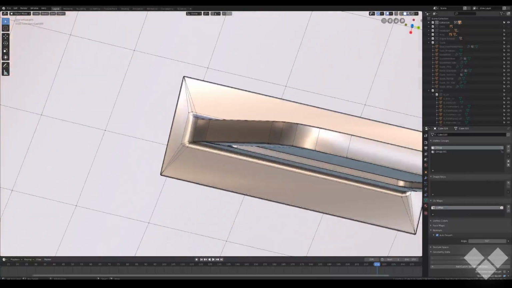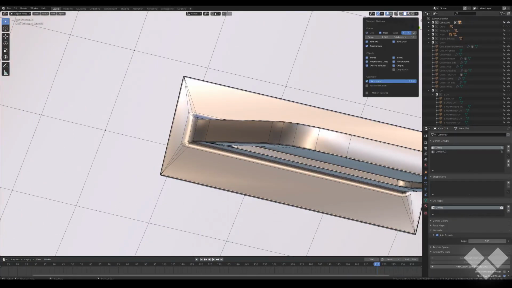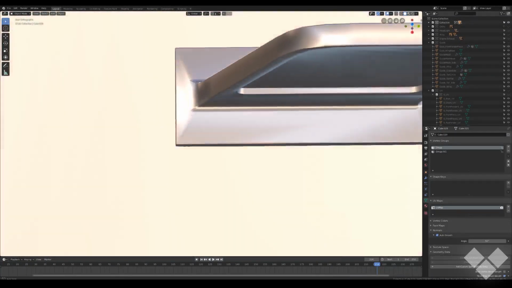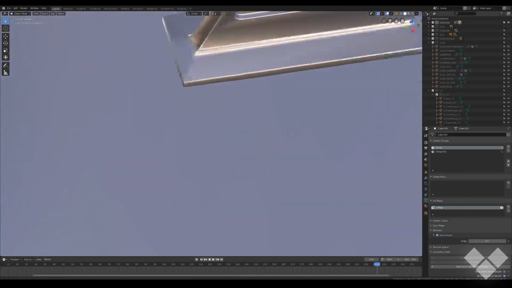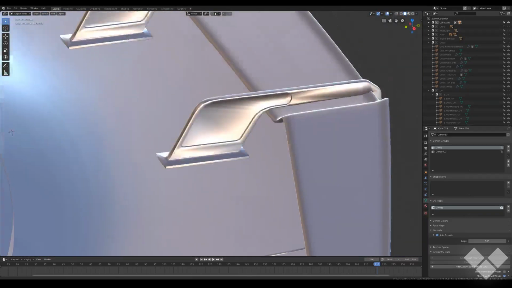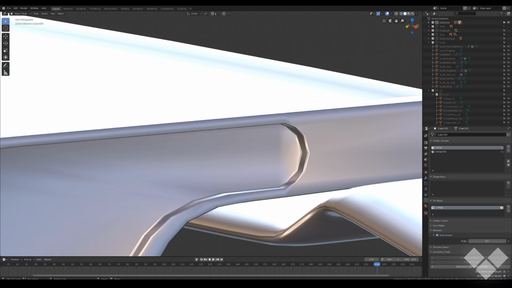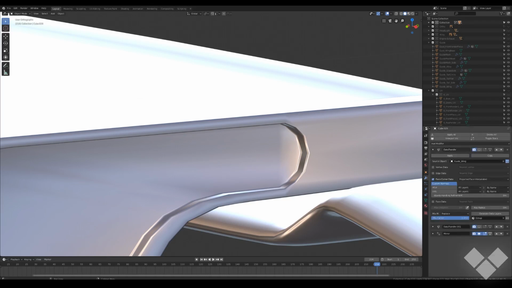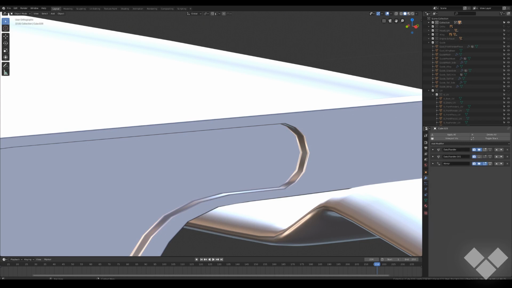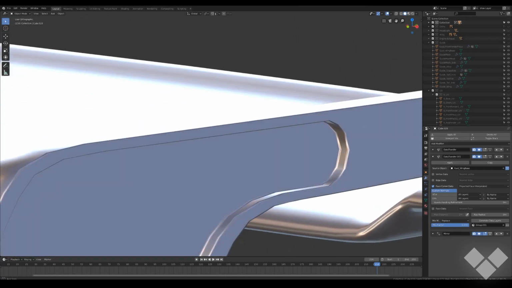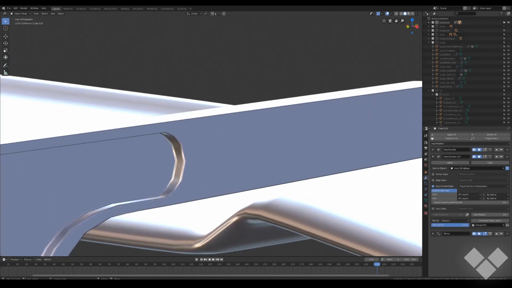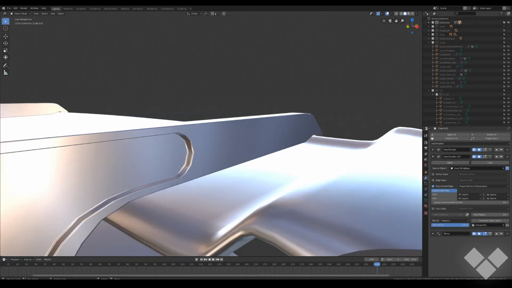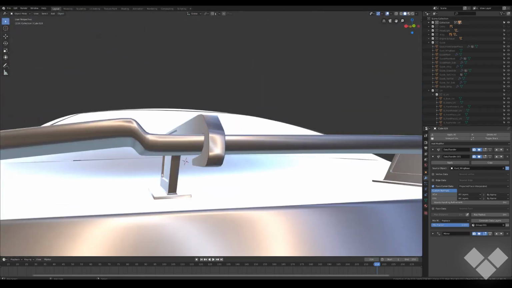I'm also having to deal with funny vertex normals down here, annoying pinching, and the only way for me to fix this is either by making those edges hard or using a data transfer where we have soft bevels without the edges of those bevels looking hard, transitioning into a hard surface.